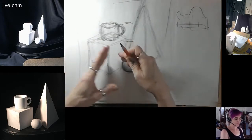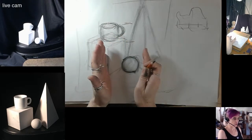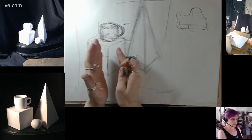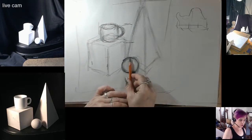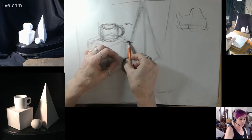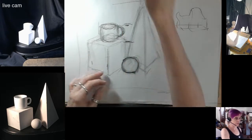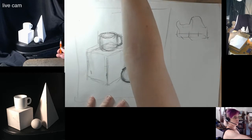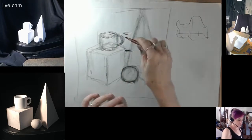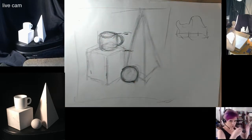After you get it laid out, once you've drawn one, you draw something else based on that one, and then you can take that something else to base it off something else. But you better make sure that your first one's accurate, or it's going to throw the whole thing off. So with my 1 unit here, I go up 1 unit and I get the top edge of the box. 1 more unit up here, and that should meet the top of the, I'm going to check it again because I'm not really sure because my board is a little bit in the way. So 1 unit ball, 1 unit to the corner, 1 unit goes to the top of the cup, but right at the point. Imagine you have a grid in front of your eyes the whole time you're doing this.